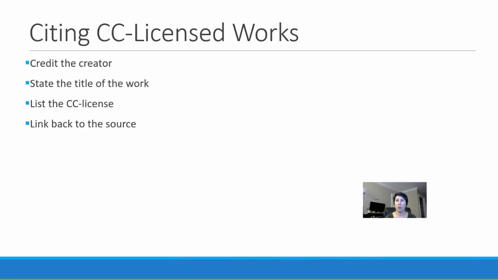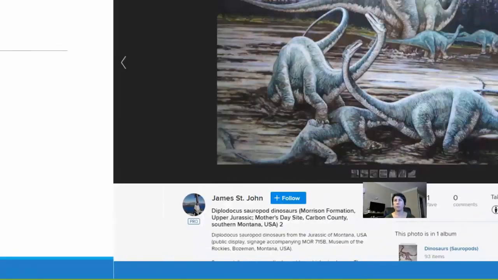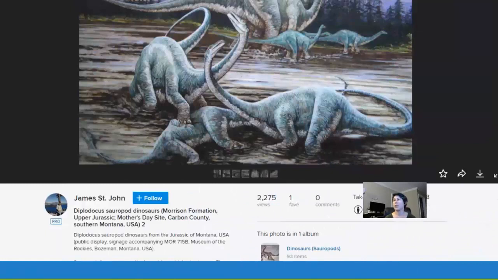So I'll show you how this works. And this does take work. I acknowledge this does take work, and it's easy to be lazy, but I'm showing you the right way to do things. All right, so back to this super cool image of the dinosaurs. Say I want to use this in my class. Here is how I cite it. So again, there's a little Creative Commons license right there.